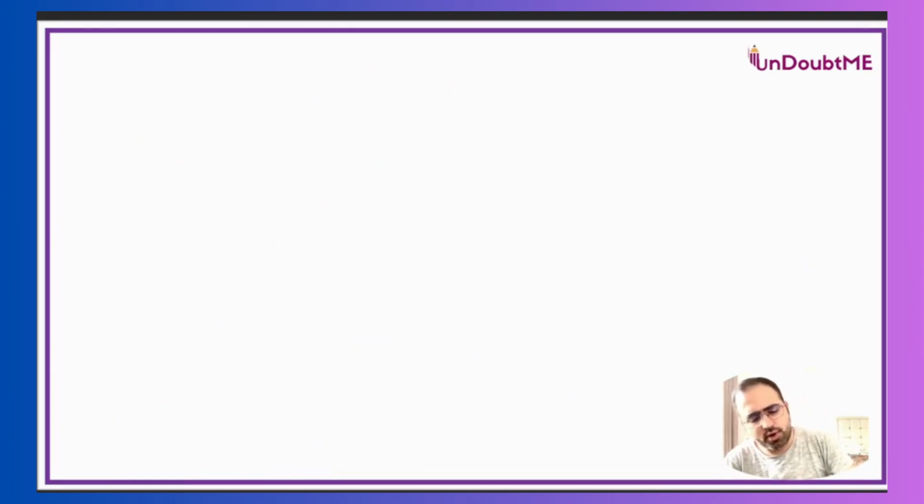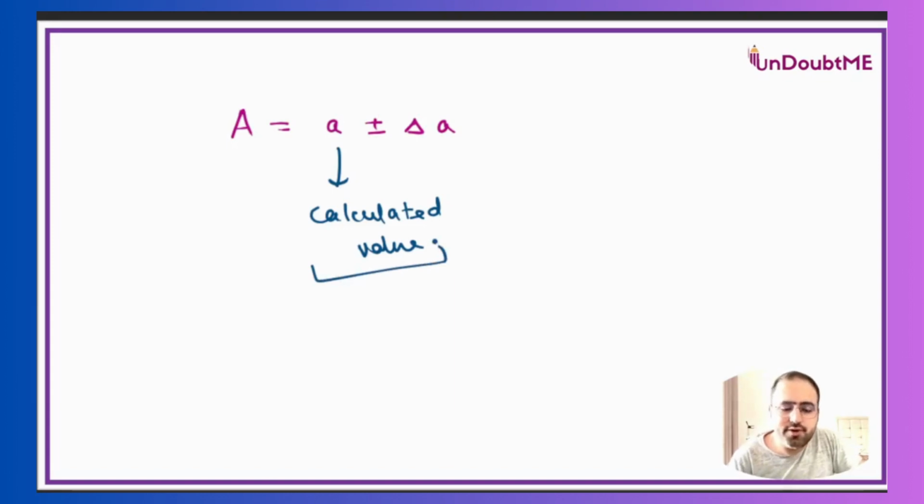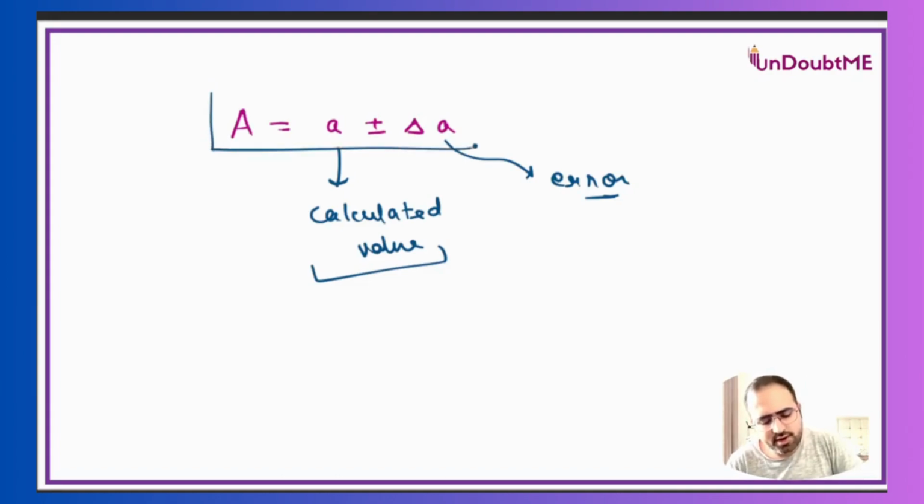Whenever we write down any quantity, let's say a quantity is written as A, it will have A plus minus delta A as two values, where A is the calculated value, or you can also call it the observed value, measured value. We can say observed value, that will be better, and delta A will be the error. Okay, got it. So this is a general way to write down any quantity, where A stands for the value and delta A stands for the error, or we can also call it the absolute error.